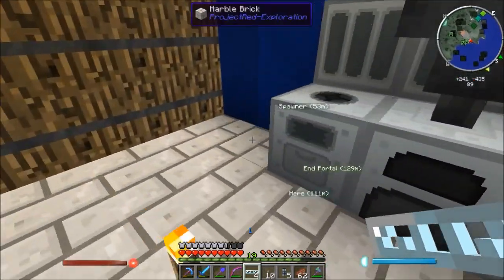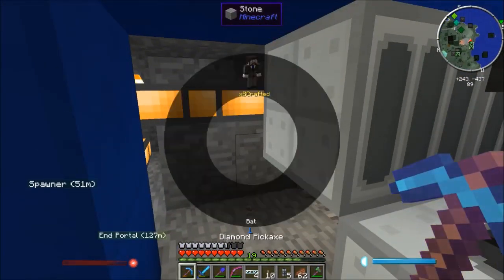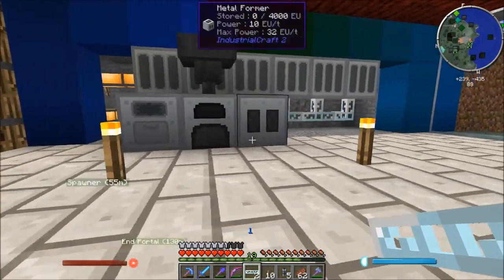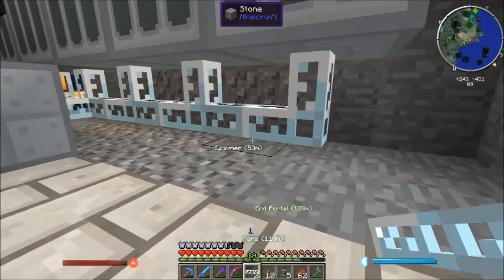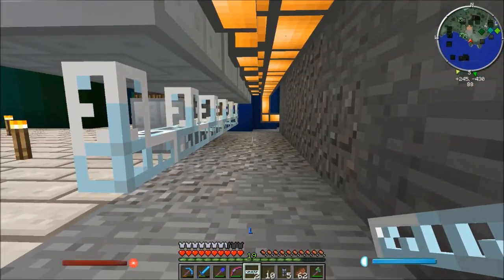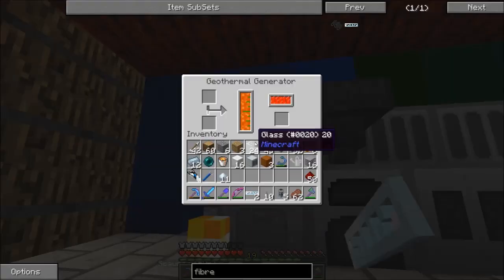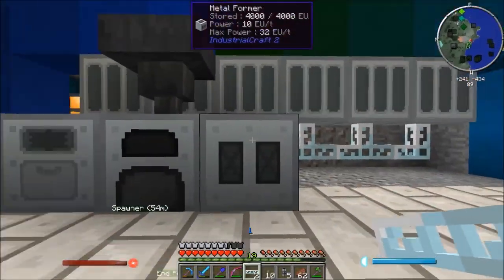Alright, so we got that, and we will do that, and that, and this should have enough power. We can stick some bat boxes or something back here. Maybe run all these to an MFSU, or, you know, we'll figure something out. But for right now, this should be perfectly fine. Oh! It's a new interface.